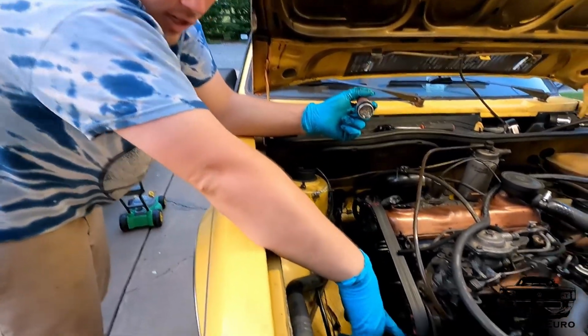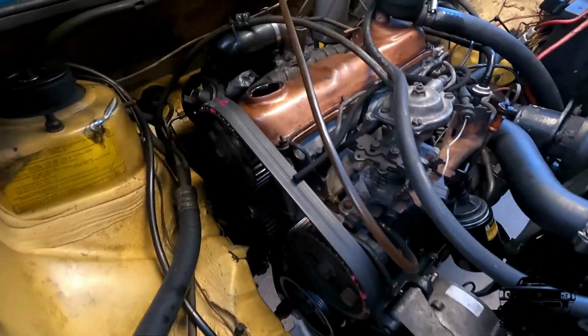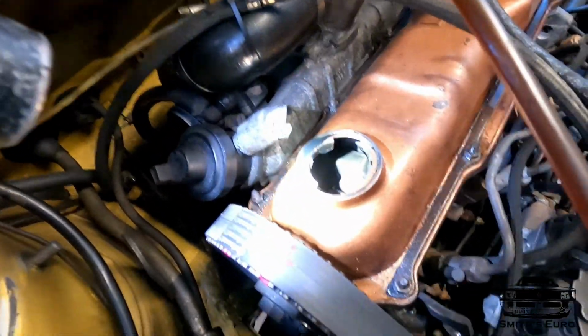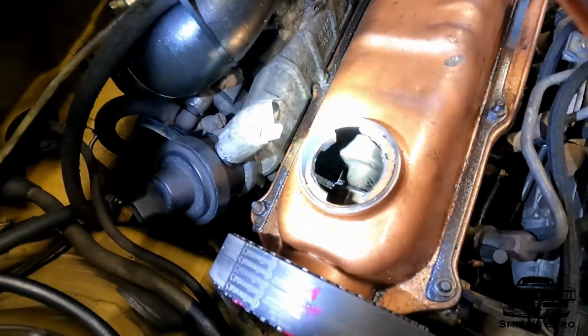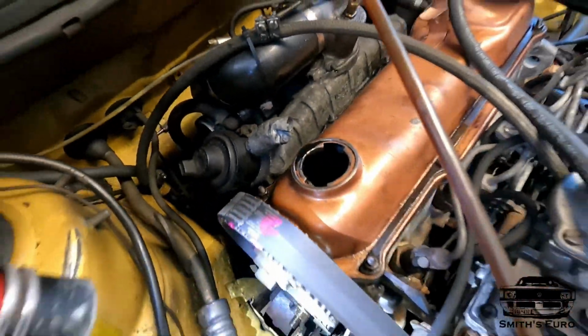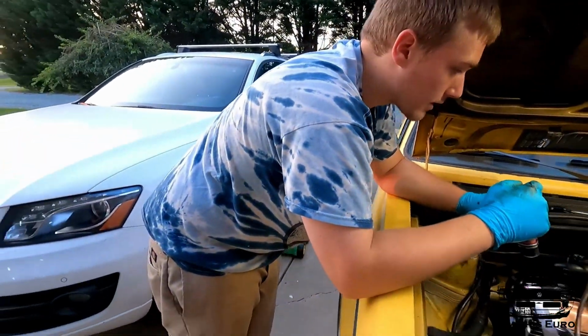So I've got the injection pump locked. Looking at the cam, you can see the cam lobes are pointing up, so you know it's on TDC. So theoretically it should just run again after I do a head gasket.